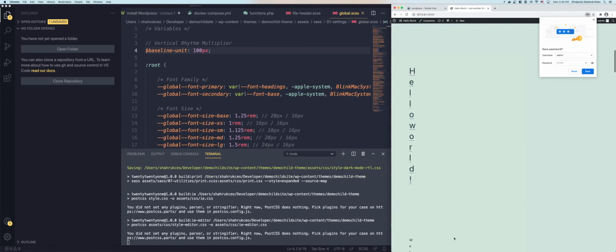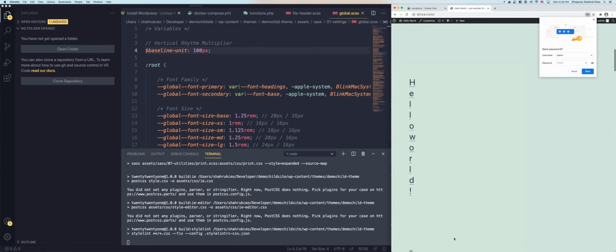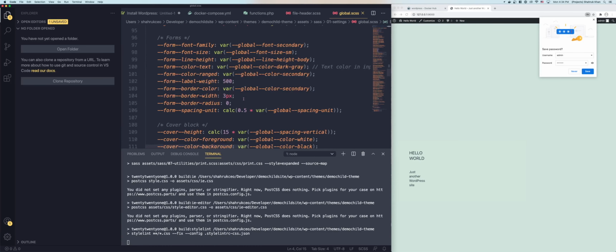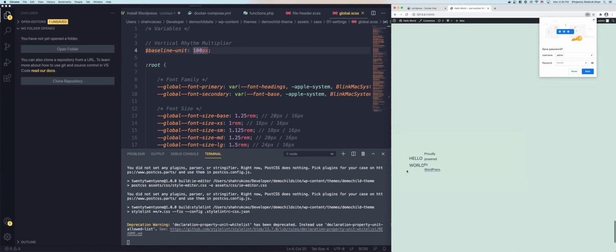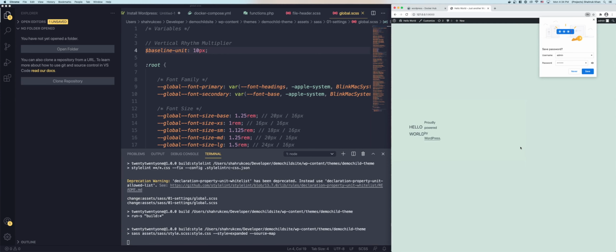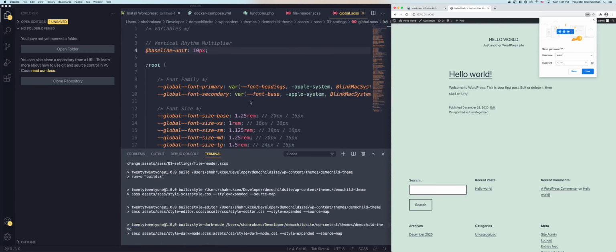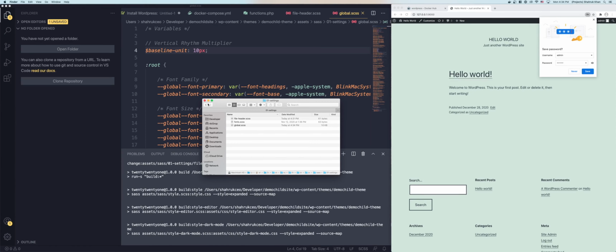If you refresh, there you go. There is the updated spacing. This variable right here is used in a variety of calculations, so updating this base unit updated all the scaling across the entire site. To change it back, save it at 10, hit refresh. Done. Takes a few seconds, but there you go. Everything you need to get started working with the new 2021 theme with WordPress, and you have your generated CSS all in your child theme.